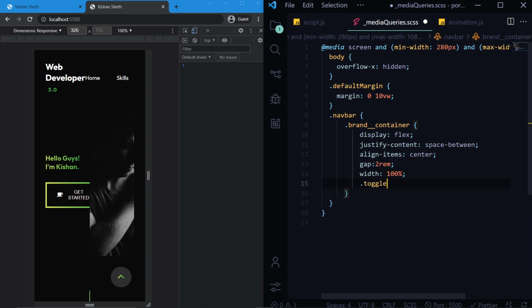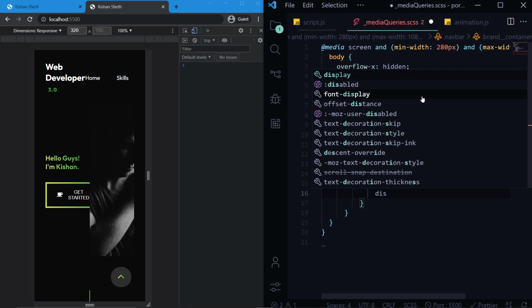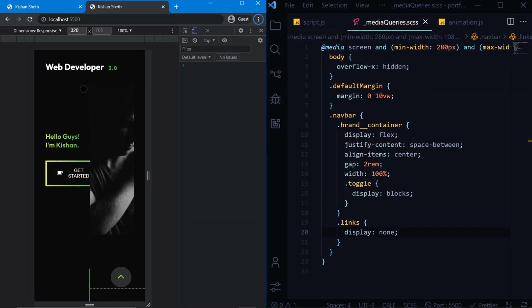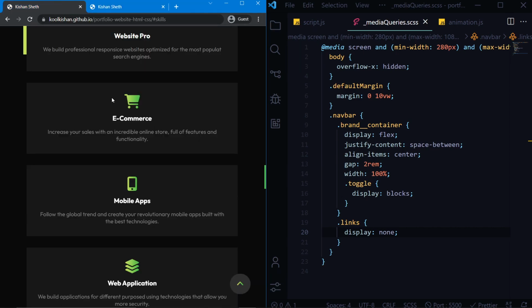Then we'll enable the toggle button by display of block, and we want to hide the links. So what we'll do is we will have this kind of effect.